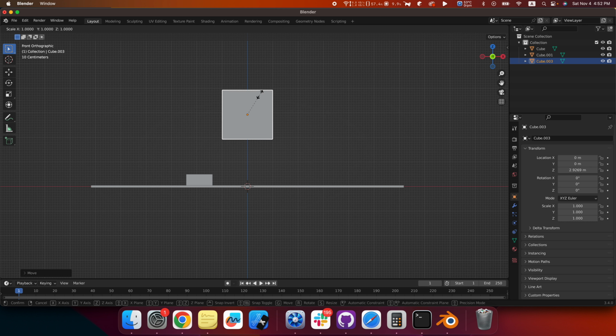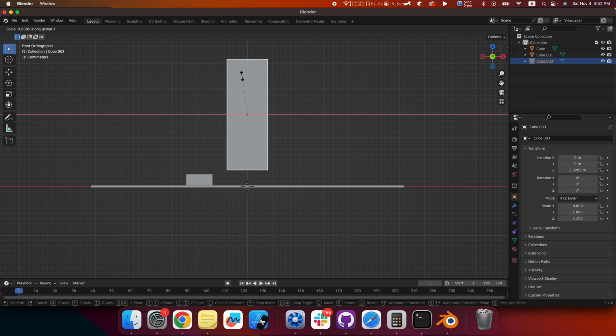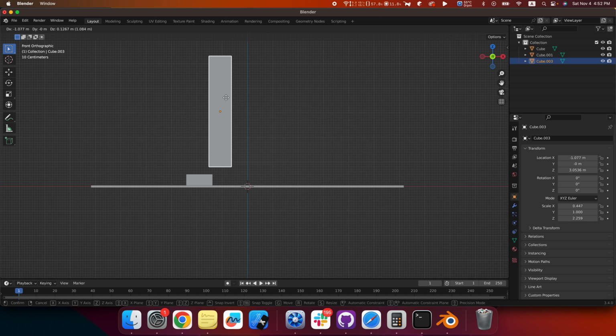So S, Z, longer, and then S, thinner is X, right? Something like this.